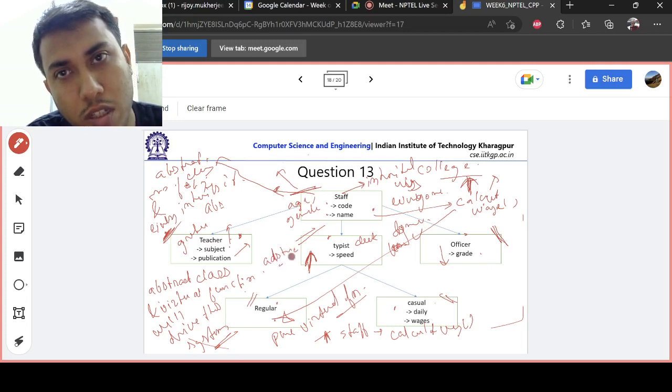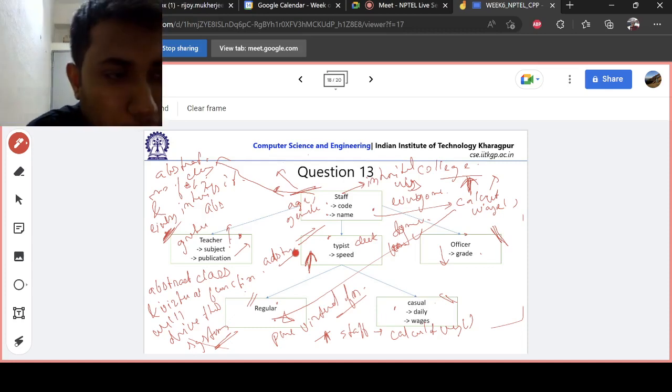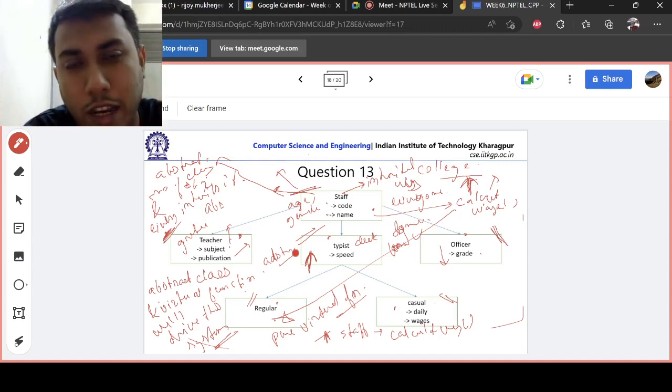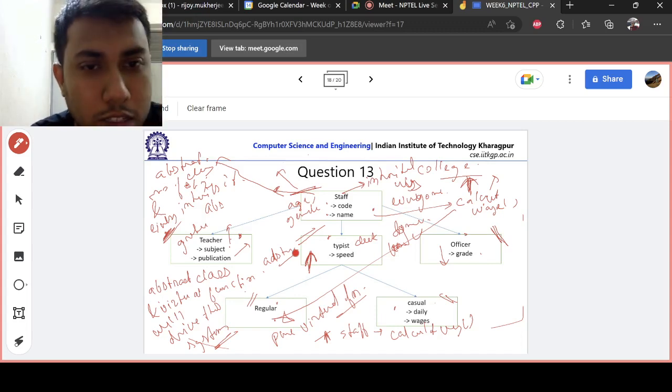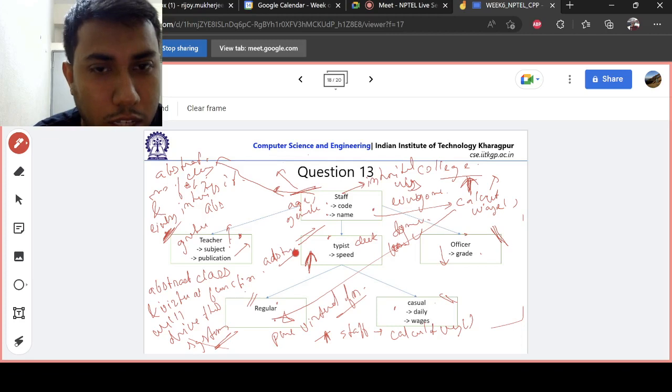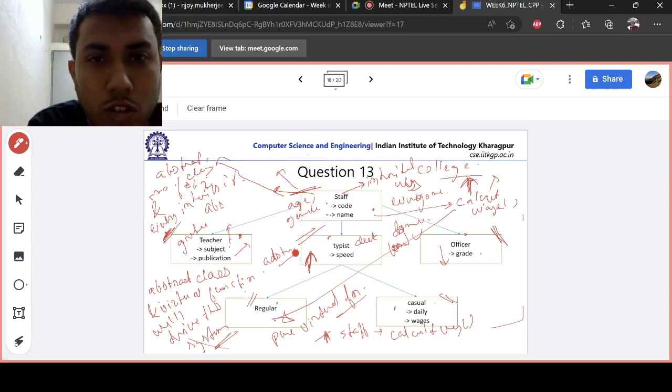Yes, sir. So you can make it so by giving it as a concept only, like defining a pure virtual function. But is it helpful to give only a pure virtual function? It is not always required that this kind of thing has to be an abstract class. Sometimes you need to have an object for that also.